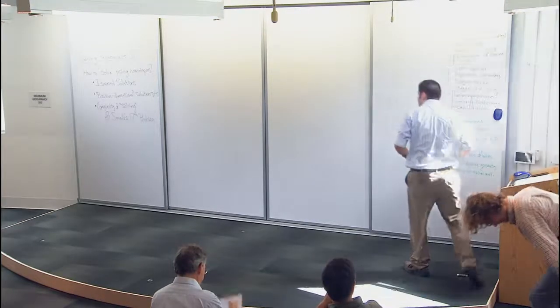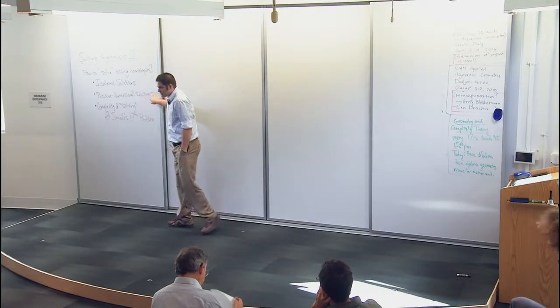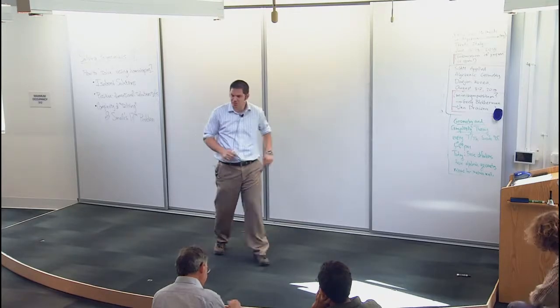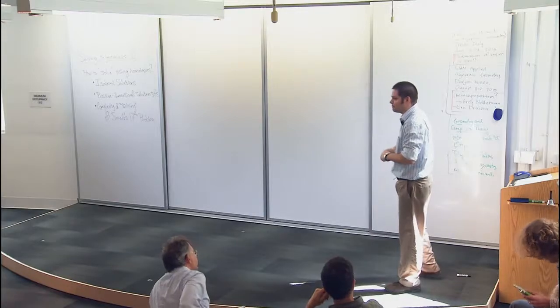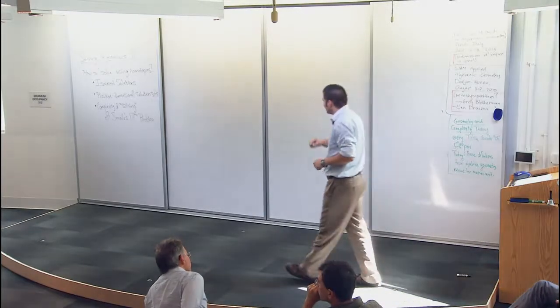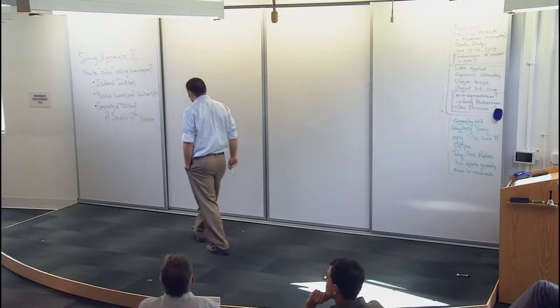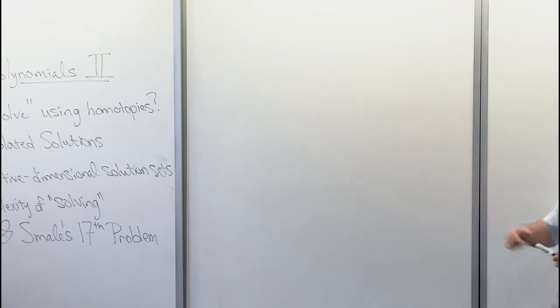Thank you, Jan. So today's talk, we'll talk about isolated solutions first. How do we use homotopies to compute isolated solutions? What's sort of the geometry behind positive dimensional solution sets, and how can we do computations on them? And then at the end, I'll talk about complexity of the solving approaches and how it relates to Smale's 17th problem.